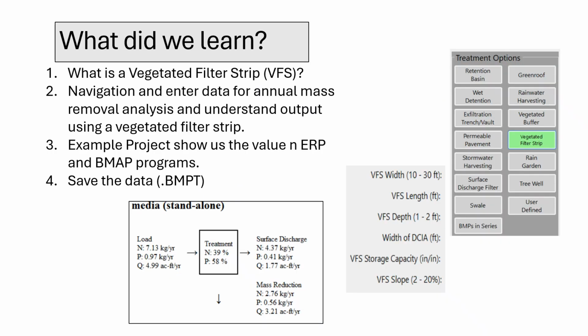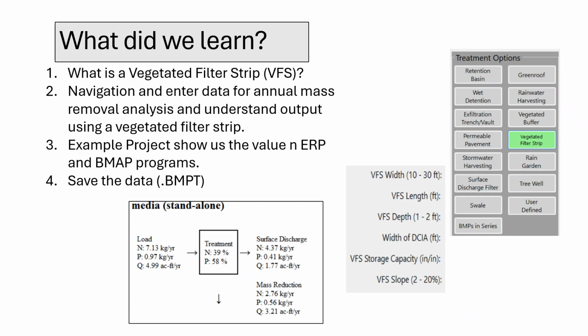So, what have we learned about vegetated filter strips? We've covered that a filter strip is a crucial tool designed to remove pollutants from runoff water. When implementing one, it's important to remember that the total catchment area must encompass both the contributing area and the vegetated filter strip itself. These systems often utilize a select media to effectively reduce the concentration of pollutants in the runoff before the treated discharge enters the surface drainage system.